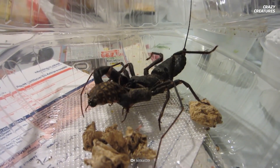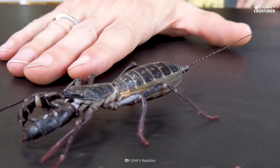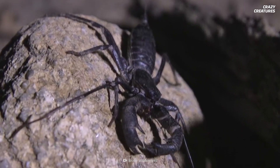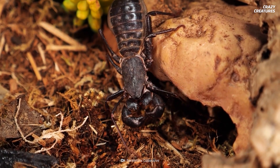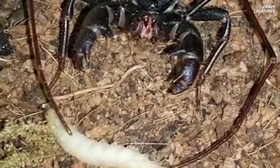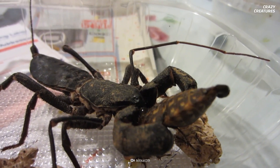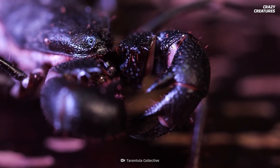But this slightly stinky tactic isn't how the vinegaroon hunts. As an arachnid, it's got eight legs, but they only use six of them for walking. It uses the front pair for feeling around in the dark since they have poor eyesight. These legs also help detect prey by sensing vibrations from any movement nearby. Once they detect something edible, vinegaroons use extended mouth parts called pedipalps to catch and hold their prey. They like to munch on scorpions, cockroaches, and millipedes, and they sometimes feed on small lizards.